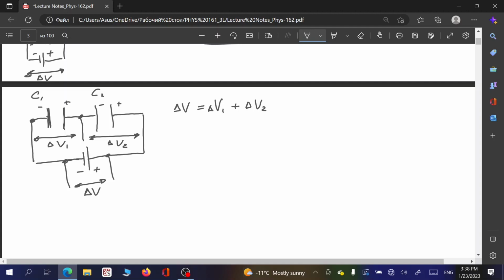So now this electrode of capacitor 2 is connected to the terminal of the battery. This electrode of capacitor 1 is also connected to the terminal of the battery. So that's where we provide charges from the battery to these electrodes of the capacitors. However, these internal electrodes, as we show here on the figure, and this wire which connects them, are totally isolated from the battery. So there is no connection between battery terminals and this conductor. It's actually one conductor because this is one conducting plate, this is another conducting plate, and they are connected with a wire.